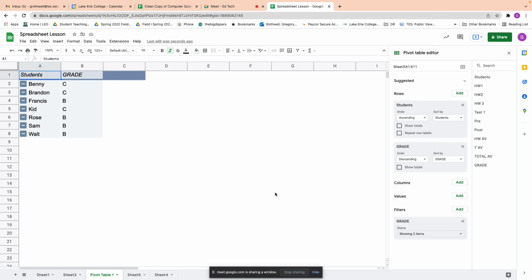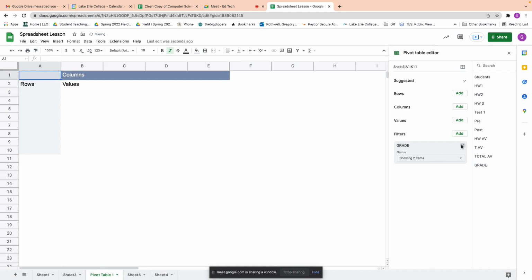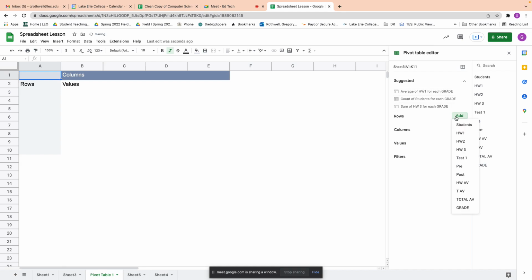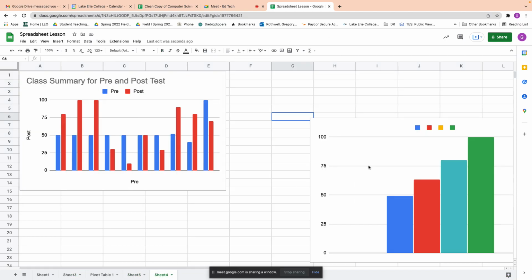The student's name, so that's in a row. So let me take it out. Let me take everything out here. So rows, students. It's the first option because when I selected my data, I selected all of it, even the titles. Okay. And then ran the pivot table.